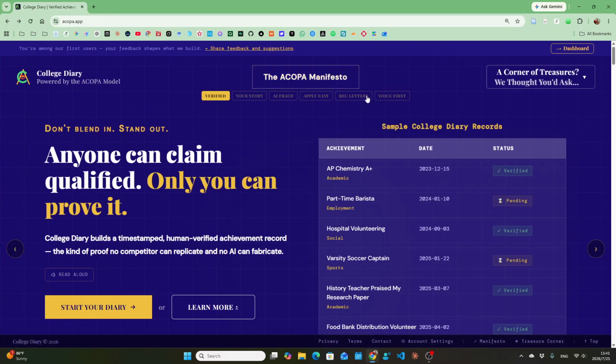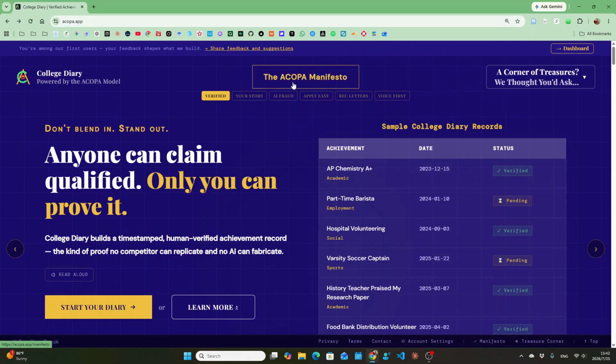This is a landing page. This page never changes. So when you first open this, you see this is the logo. At the very bottom is a big capital A. That means a COPA, right? A COPA means annotated chronicle of a personal achievement. And then you see a big capital C. That means college, and then a small d means diary. So those are the three letters. That's our logo, so it's easier for you to understand. And for the most part, you can just remember this as College Diary. Okay, we're just getting started.